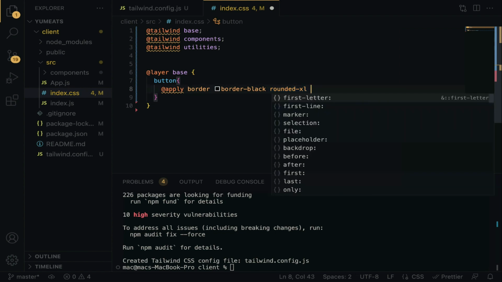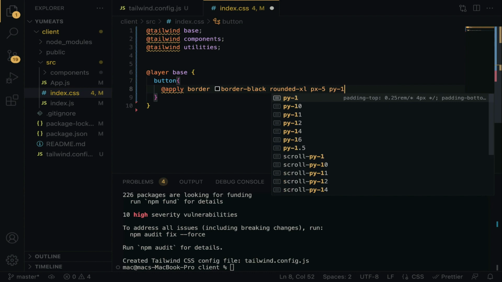And now we want to apply padding on the x-axis. So I'm going to do px. This actually implies the padding from left to right, okay? Which is the x-axis. And I'm going to do it 5 pixels. So the py represents the padding at the top and at the bottom. So at the top and the bottom, we are going to have it padding 1. So this actually will create space at the top of the button and at the bottom. Simple as that.